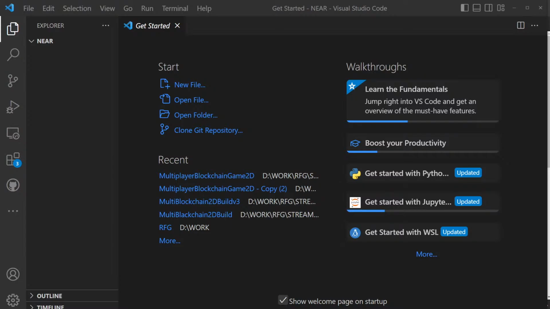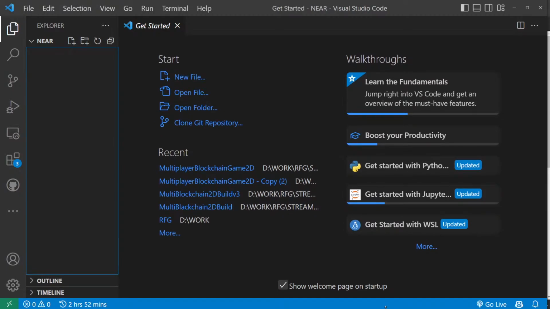Yeah, let's get started. So today we're going to have a little play around with NEAR contracts. This is a little bit of a departure from the Unity stuff, because we do need to get a contract up and running. We do need the ability to mint something from that contract so that we have something in our game to pull in and integrate with. So this is a little bit of a departure, but hopefully not going to be too difficult.